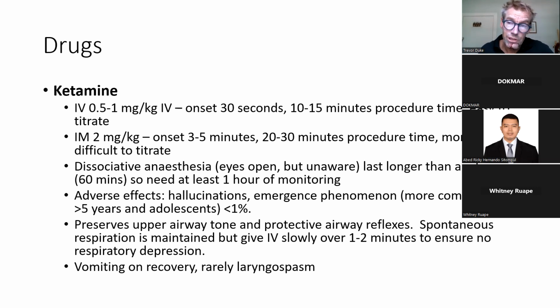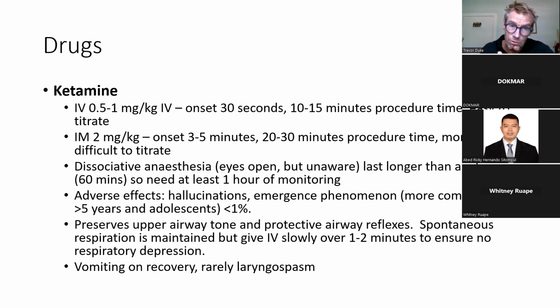If you've got a child who's moderate to high risk, then I always use just little aliquots of 0.5 milligrams per kilogram intravenously, and then you usually get 10 to 15 minutes of procedure time. And it's quite easy to titrate because when the child starts moving again, you just give them some more. You can give them 1 milligram per kilogram at the start, and that might last a bit longer. But I always like to see just what effect the smaller dose has on their breathing and on their airway and that sort of thing.